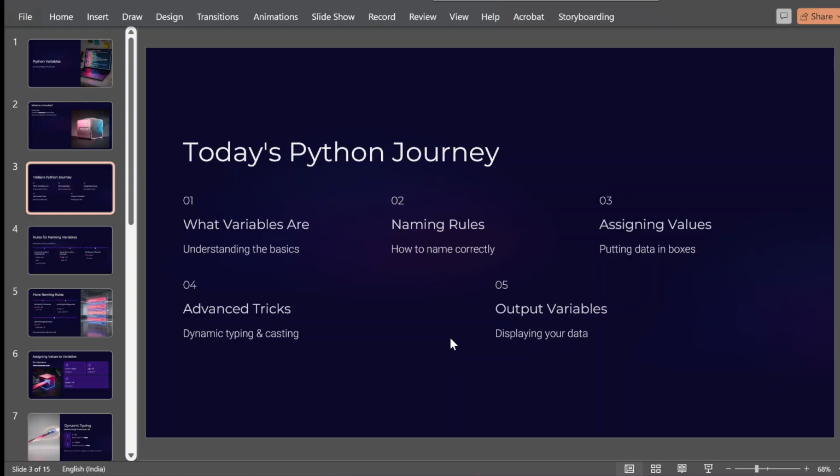In today's journey, as I already told, we are going to see what variables are, naming rules, assigning the values, advanced tricks like dynamic typing and typecasting, and displaying our data.